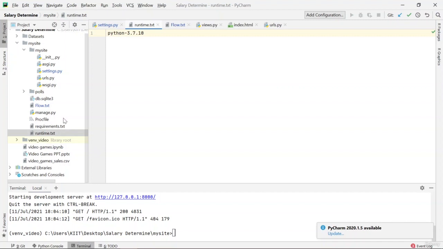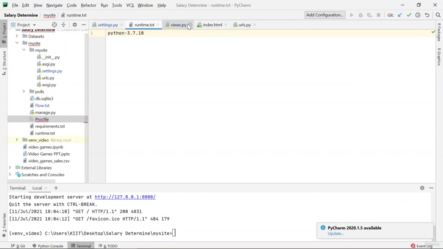So in Procfile, here you can see that gunicorn is actually taking help from my site .wsgi, basically the WSGI file, and handling the commands that are to be run by Heroku so that the code can be set up on the server also.